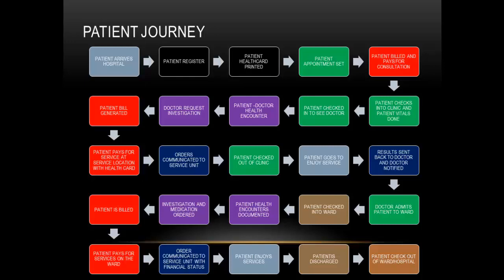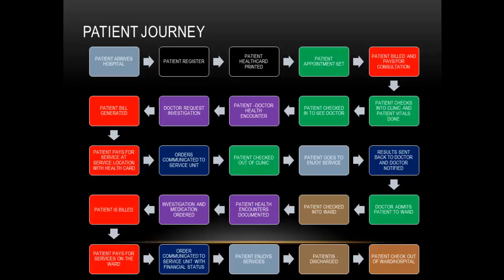The red ones are your finance module and payment module, while the purple ones are your clinical documentation modules, where you keep all the records of the health encounters and the investigations. The blue ones are your laboratory modules and your order system that you use to communicate requests between the doctor and the support services. This could be pharmacy, radiology, the labs, as you may have it.